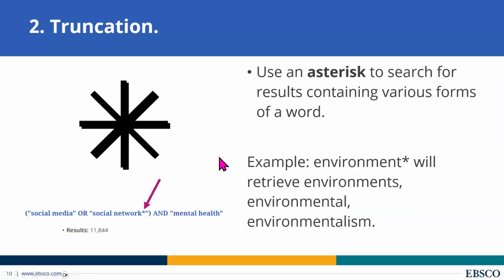Okay, moving on from there, our next tip is truncation. I've already just sort of mentioned that to you, but just to let you know, this is an asterisk that we can apply at the stem of a word to retrieve word endings. In this case, I use that social network example. So I'm finding social networks, social networking, social networker, and so on. So it will broaden your search a little bit because it's going to find the variations on the word endings. Now, in this example, I've got environment. With my asterisk, it's going to retrieve environments, environmental, and environmentalism, and so on. So just a tip, you might find truncation quite helpful when you're constructing a search.